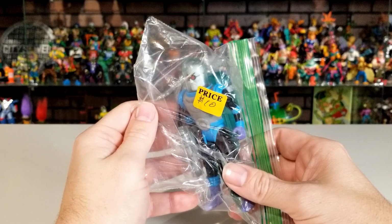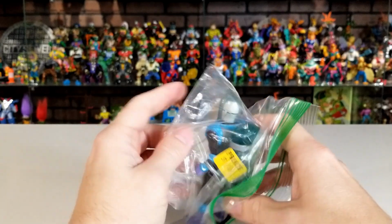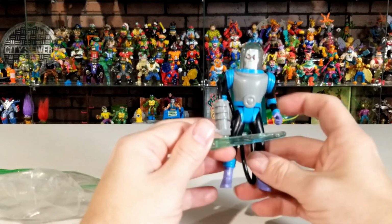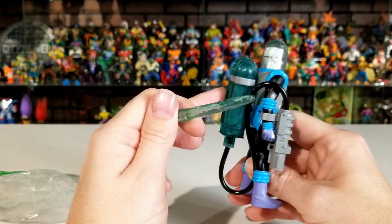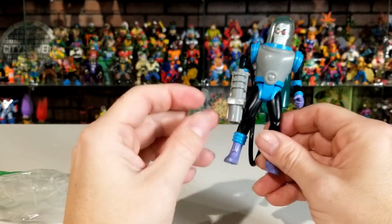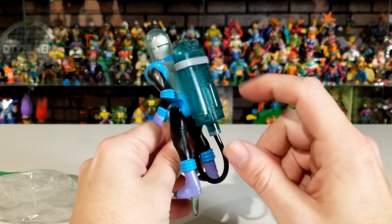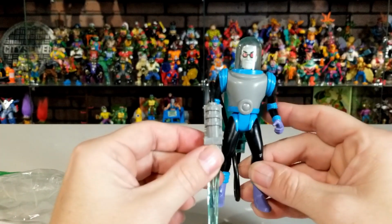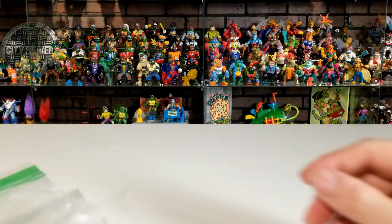Also had my boy Mr. Freeze right here. He had him labeled at 10 bucks too. He had Clayface as well, and I think he wanted 15 for Clayface if I remember, but I actually already had Clayface. I have him, but he didn't have his little pack right here. He only came with this because I ended up losing this when I was little. So I was like, well, I'm going to go ahead and just get this too. Because he gave me such a good deal on the lot that I ended up getting, it was a no-brainer to get this backpack right here that hooks to his gun. But yep, this right here is one of the Kenner figures from Batman the Animated Series. Let's move on to the next one.